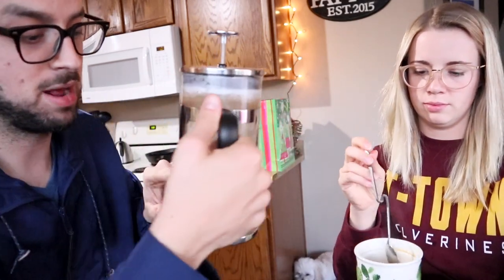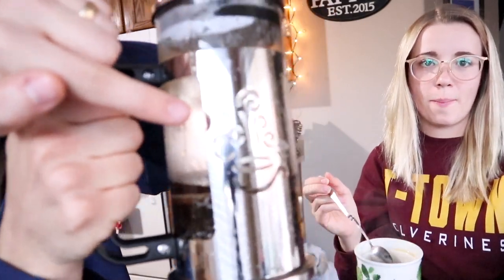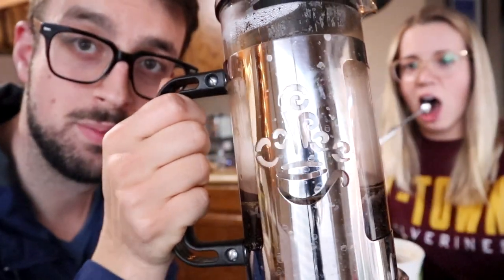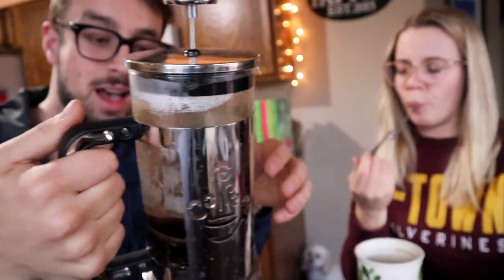It's very hot. So I've made coffee out of this twice, tea out of it once. It seems pretty well built. I like how the glass can come out of here. But I'm not a big fan of this logo right here. I think this looks a little cheesy. You think it looks cheesy? I do. So I don't know. That's just us. That's a cosmetic thing.